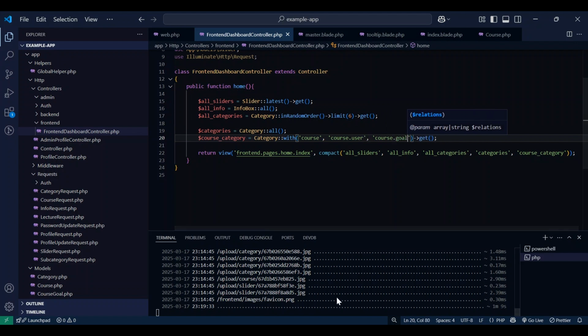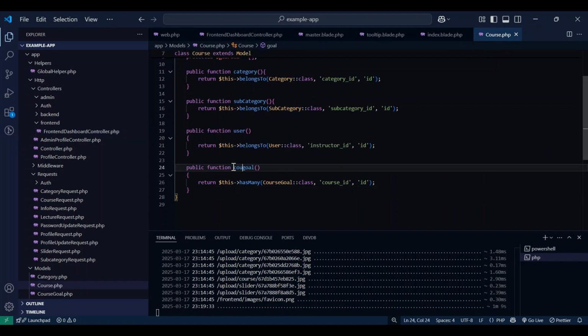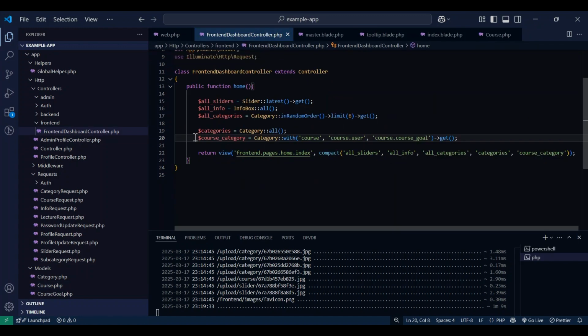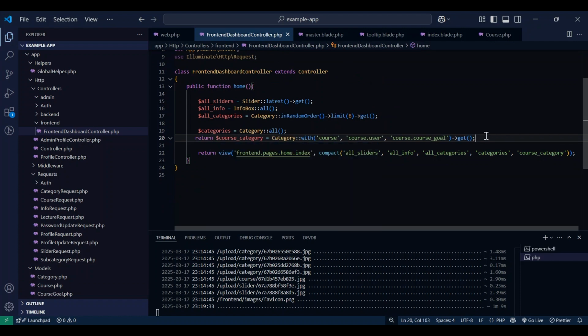But one thing, I just changed my name convention. It will be appropriate course goal. I just kept it as goal, actually just replaced it with course goal. And also obviously here is the change of goal, to course underscore goal. It's perfect. And here we initially write it, and you will see some data of course goal. Okay.